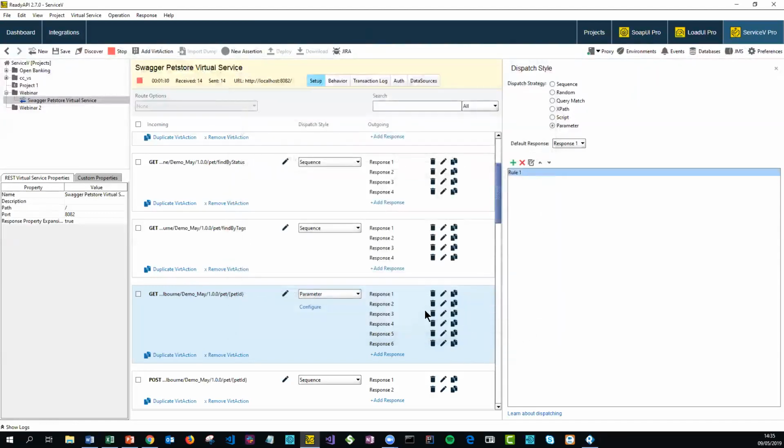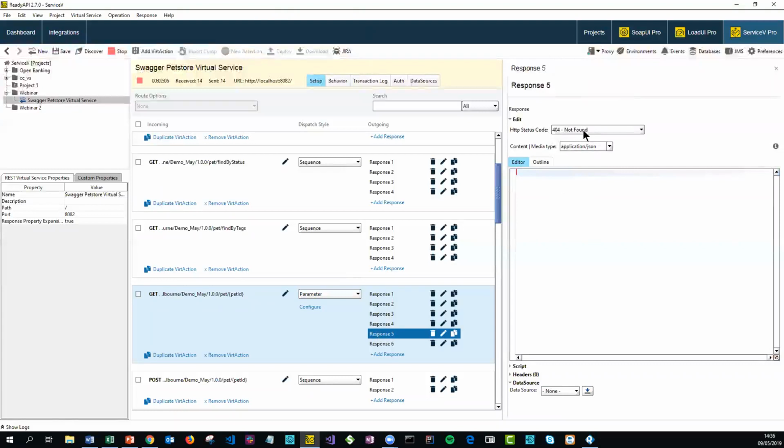So this means that rather than sequencing through all of the different responses, we're adding in some logic here to make it as real life like a scenario as possible, meaning that we have a very virtualized service that is as real like as a production like system. We'll always set our default response to response 4 or response 5. So these would be what we're showing in terms of a 404 or a 400.